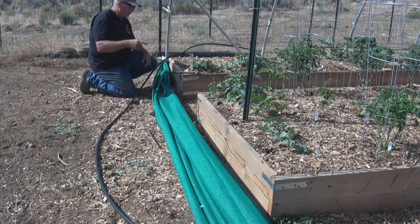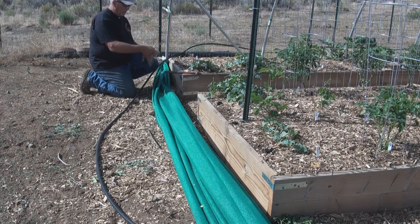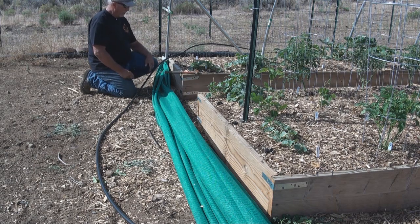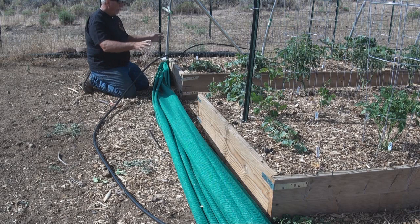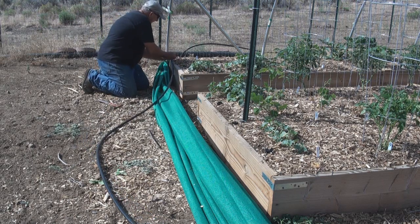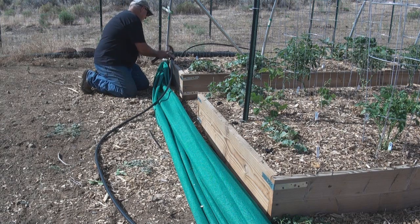Okay, so let's take a quick look here. I just had to run back in and add these corner straps. I put them on because this wood will warp in our humidity. Putting those on just mitigates how much it's going to split and holds the box together. But I had to get those on before I run the tubing. So I've got a 90. This is hoop A, or hoop 1. It comes in, I already have the 90 on it, so again, my plan is just to tack this onto the back.